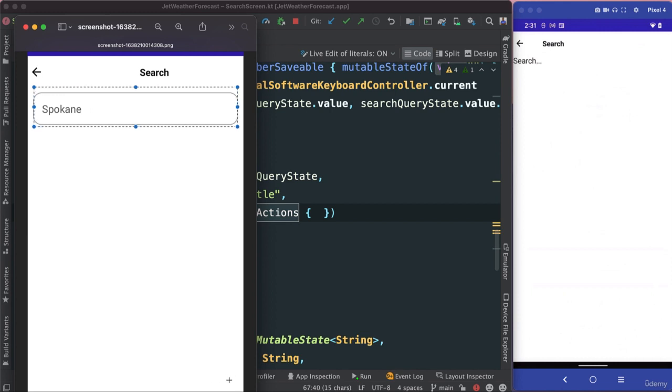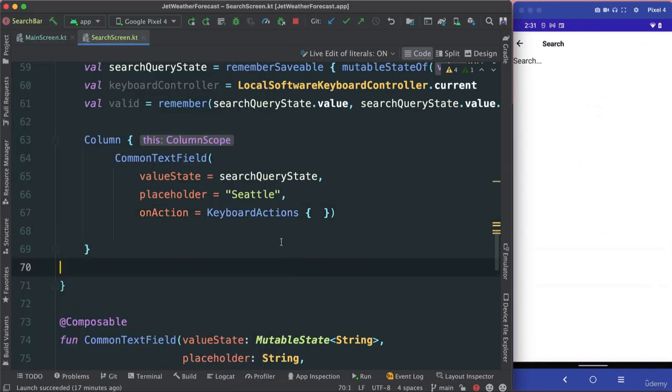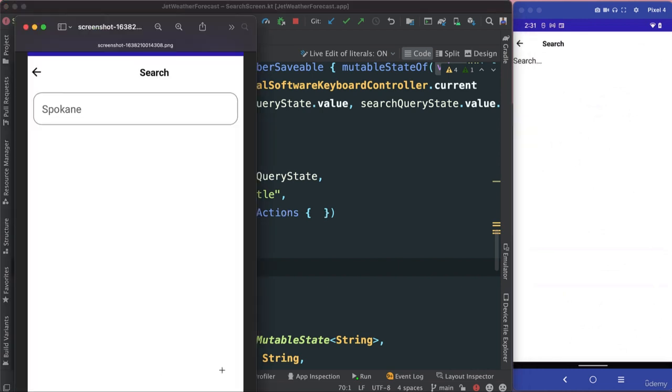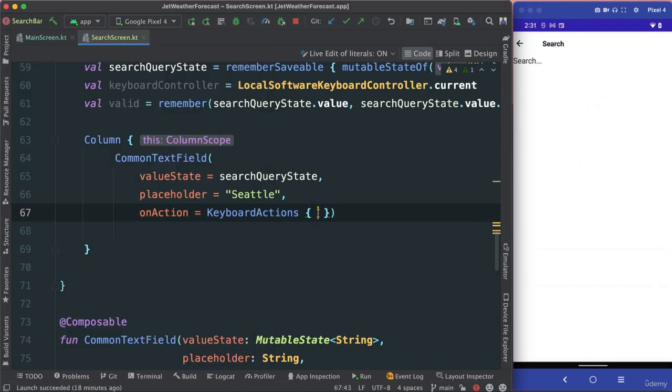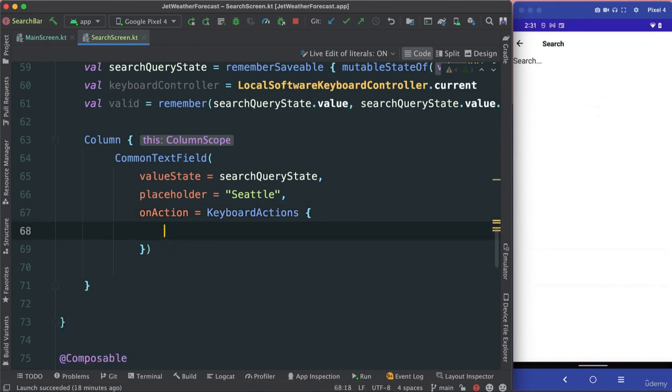So that means that when they click that, we want to validate and do what needs to be done in order to take this information, in this case, the city name they have just entered, and do something with it. So this is all captured here in the keyboard actions, meaning what action they have done right after they've added something. We want to capture that and move forward. Okay.